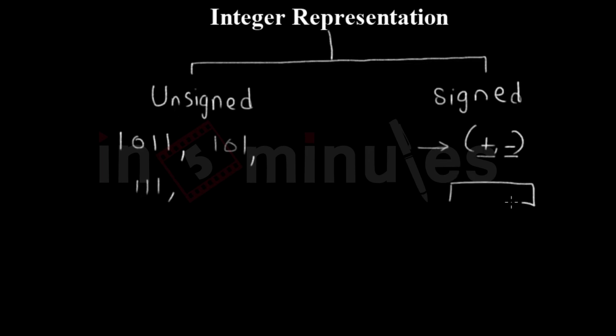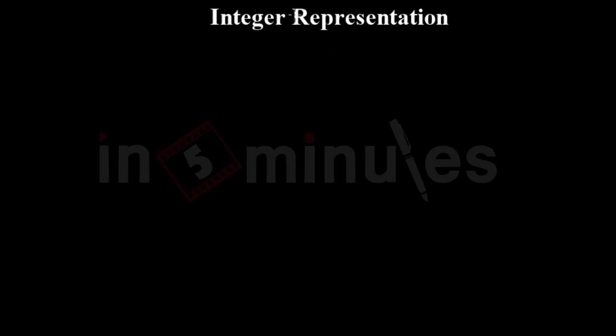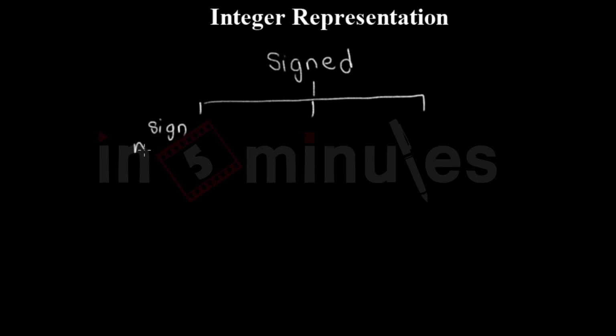Let's say we have a 4-bit number, and this is representing its magnitude. If we want to add a sign, we are going to add one more bit to this number, which is called the sign bit. There are different methods in which this sign bit is added. However, typically when the sign bit is 1, it corresponds to a negative number, and when it's 0, it corresponds to a positive number. Now we are talking about signed numbers and the ways in which they can be represented. They are basically divided into 3 types. First is sign magnitude format. Next is ones complement. The last one, and most commonly used, is 2's complement.